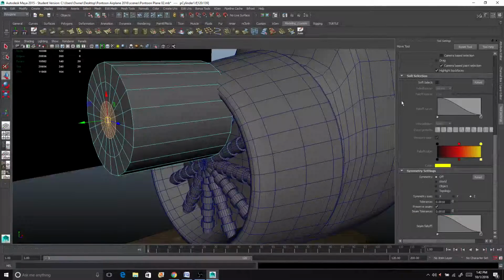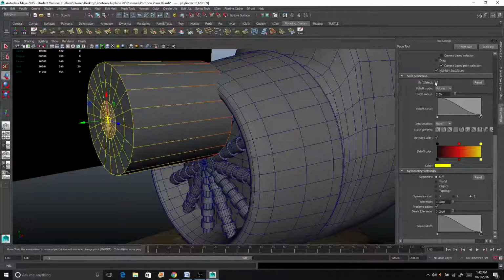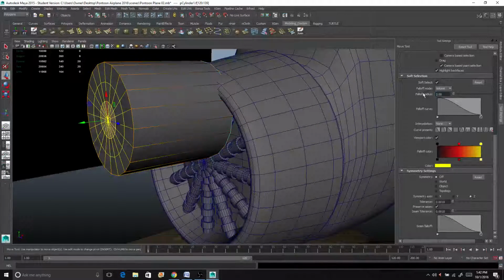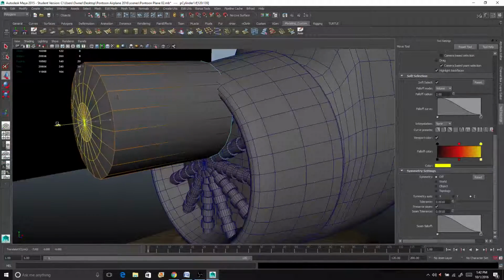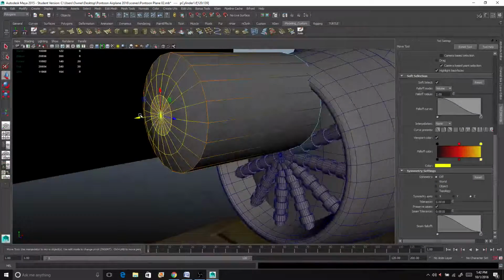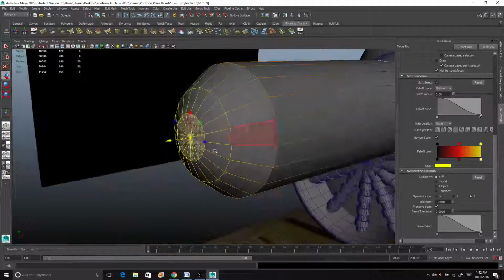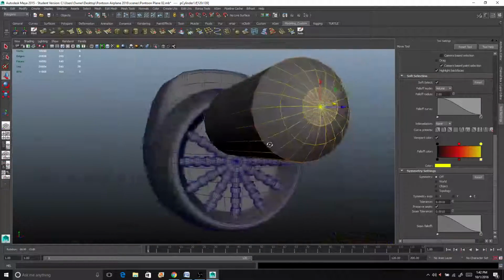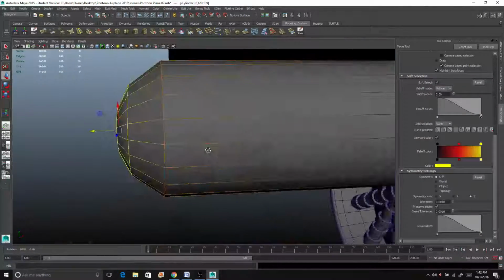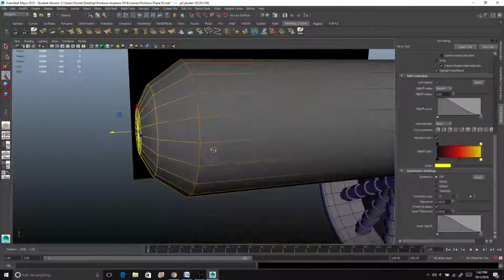I can go down to soft selection, and let's say I'm going to knock that down to 2. Sure, let's do 2. Now as I pull this forward, it's giving me something that looks more like a nose cone. That's pretty good.